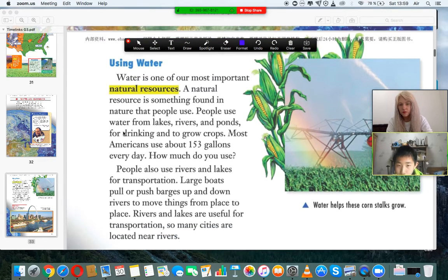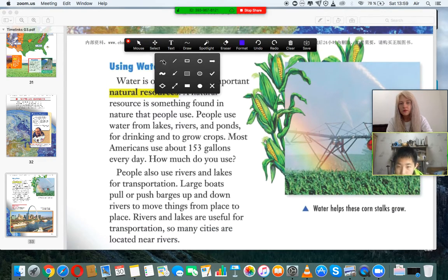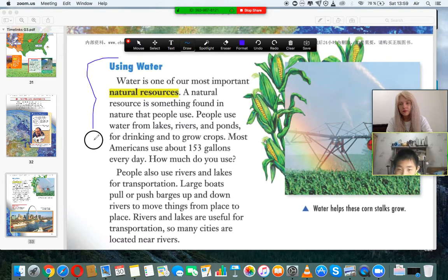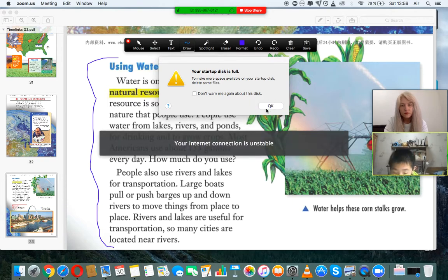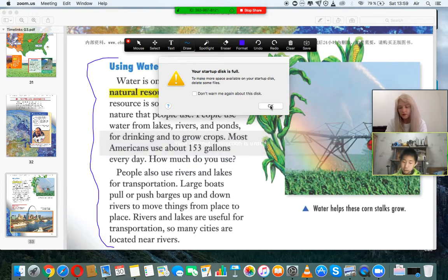Using water. Water is one of our most important natural resources. A natural resource is something found in nature that people use. People use water from lakes, rivers, and ponds for drinking and to grow crops. Most Americans use about 100 gallons of water a day. People also use rivers and lakes for transportation.